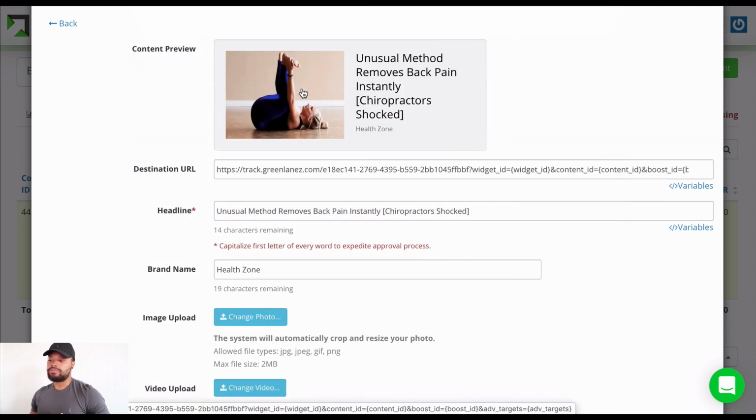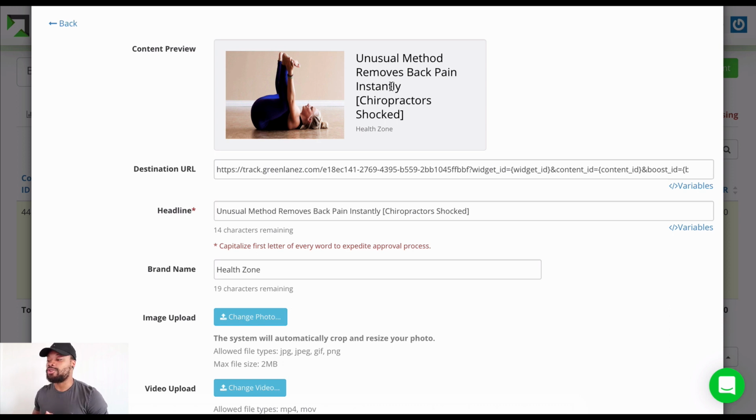So you want to essentially have, for example, if I'm using this image, I want to test that image against multiple headlines. If I have this image with one headline and another image with a different headline, I'm not doing a fair test. I'm not testing things properly. But if I have this image with headlines 1, 2, and 3, and another image with headlines 1, 2, and 3, then I'm testing properly. It's called a multivariate test. Whereas if it's all randomized, then it doesn't make sense. So right now it's randomized.